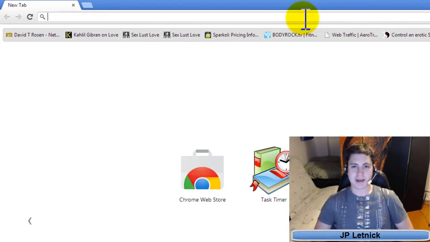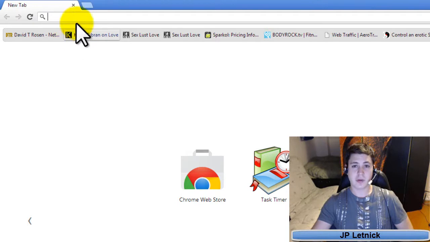What we're going to start off with today is phase 1, and that is how to purchase a domain name for your website. Now, you can choose your domain name ahead of time, preferably, but this is going to show you how to actually purchase the domain name. So we're going to assume you've already chosen your domain name.